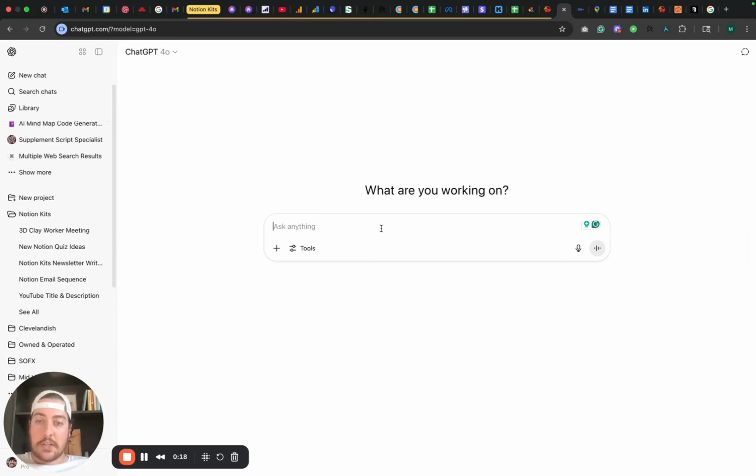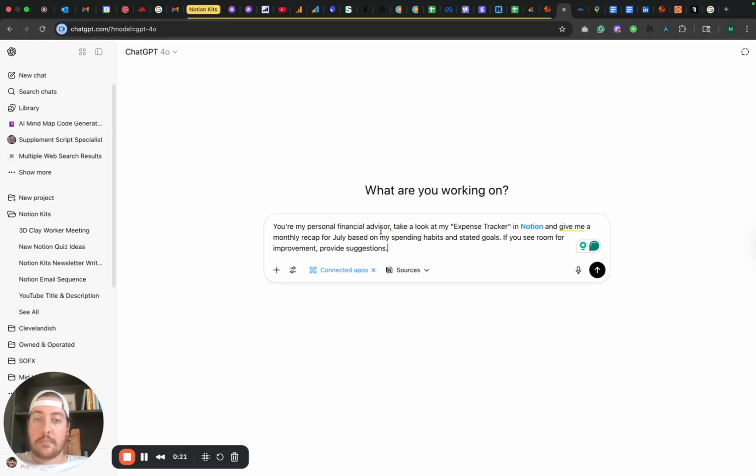It's super simple. So here's a prompt that I've pre-made for this example. And you'll notice anytime the word Notion is mentioned in a prompt, it turns blue. That gives you the thumbs up that ChatGPT is looking at my Notion workspace. What I like to do, along with making sure that Notion turns blue when I type it out, is to reference the page title specifically that I want it to look at, so that it's not looking at the hundreds of Notion pages that I have. I am specifically telling it, look at the data on this page, not anything else.